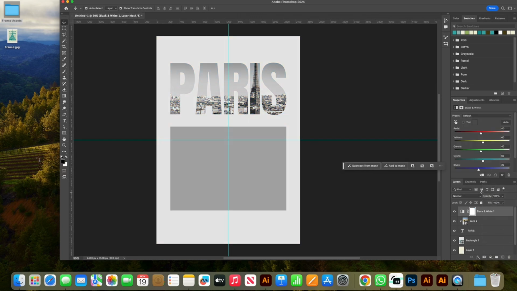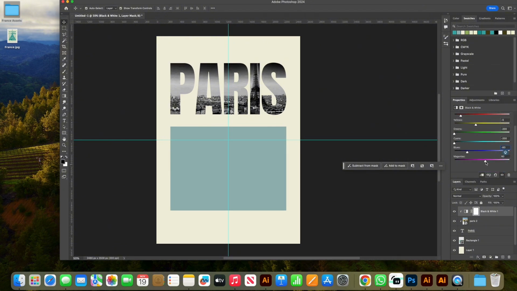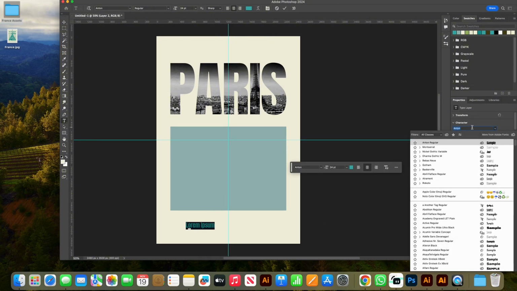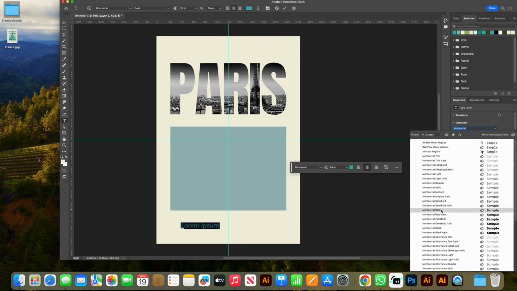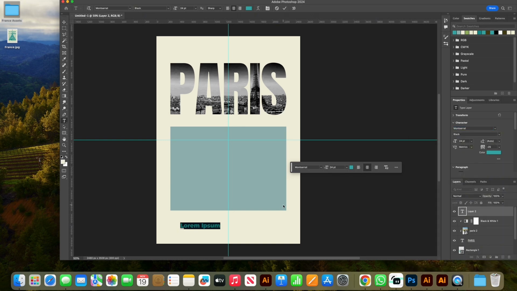We're then going to add a black and white layer over the top, and we're just going to heavily alter the image here. So there's less red in it, and it becomes this really dark colour, which works really well when we're putting our gradient overlay towards the end. Now obviously this will vary with every picture that is used, because if you're using for example a nighttime landscape, the black and white will vary. So every single image has a strict sort of black and white, but just go until you're happy with it.